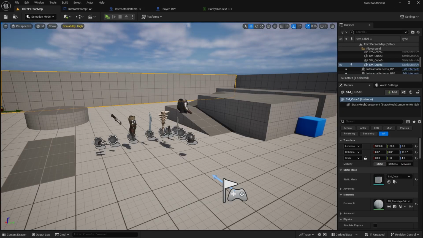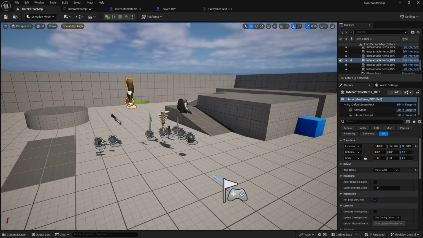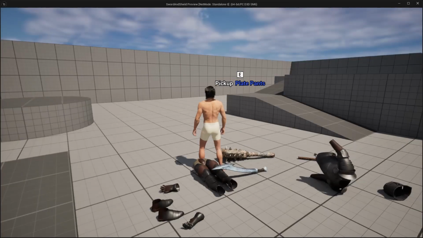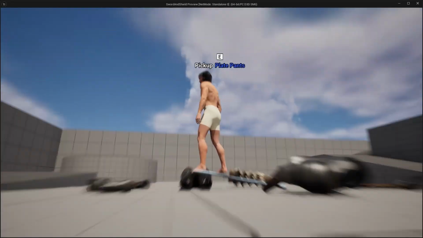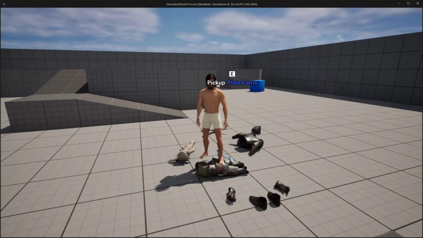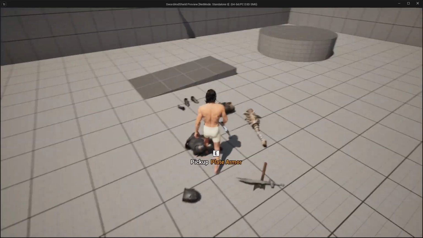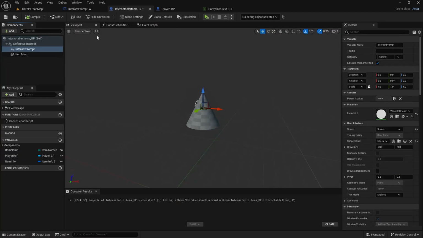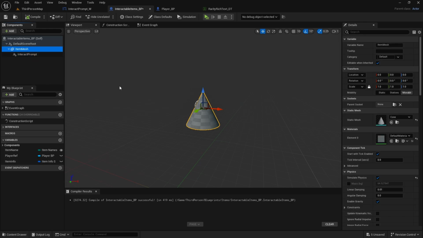So if you move the item somewhere else, or if it bounces off the rock or whatever, it would have its pickup line. The widget will be where it originally spawned as well, and we don't want that because it's all over the place. To fix that, we can just go to our interactable items and drag this interact prompt to item mesh. Now it will be part of the mesh, so it will move with it no matter where it is.